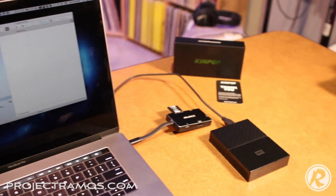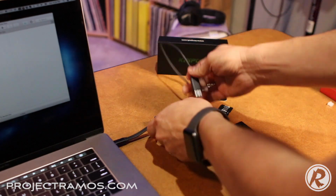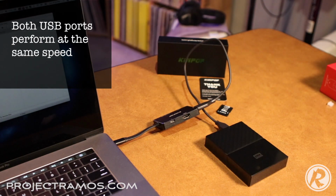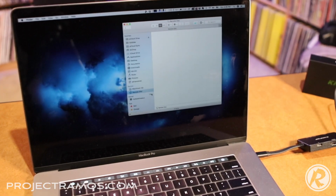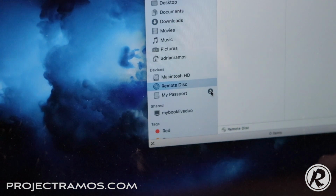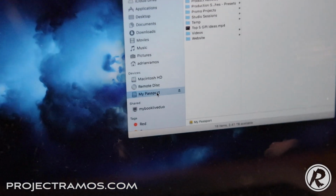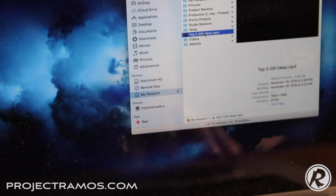Now we're going to plug in our Western Digital hard drive. We'll first plug it into this port, and the Western Digital external drive is USB 3.0, so we can take advantage of that speed. So let's see if we have a connection, and we do. There it is there, it just popped up. Now what I want to do is take a file and transfer it onto my desktop and see how long that takes. So that's the file there. It's about 2.65 gigs. So it's a fairly large file.